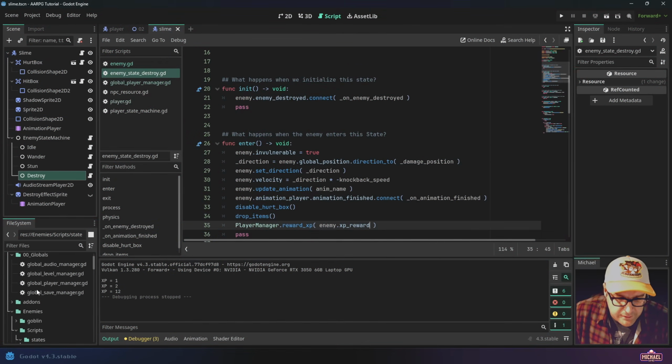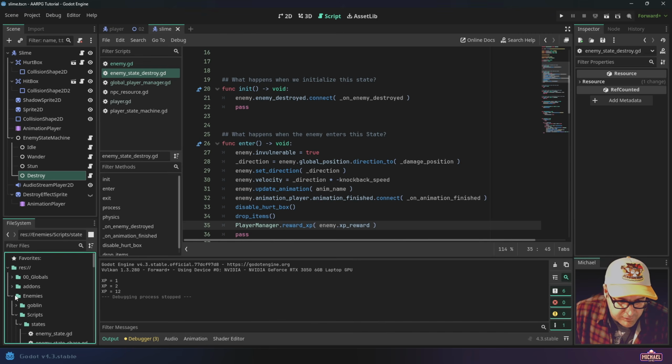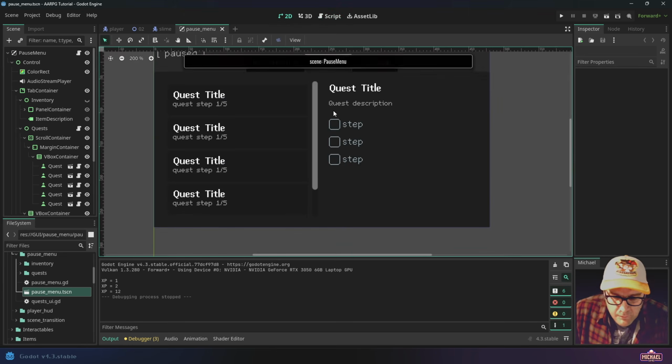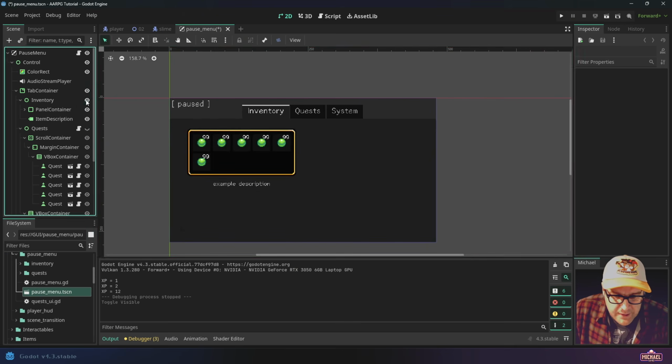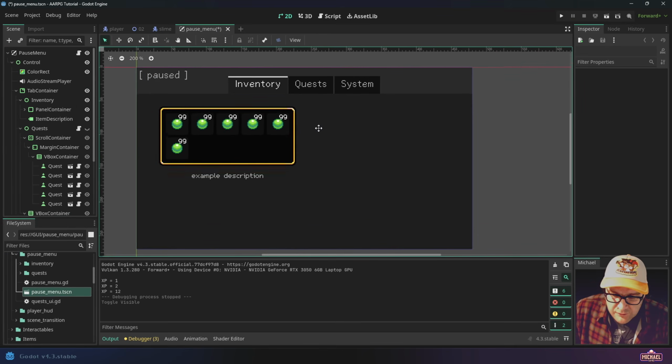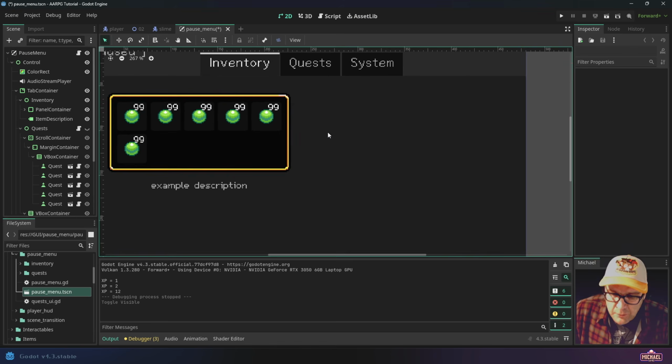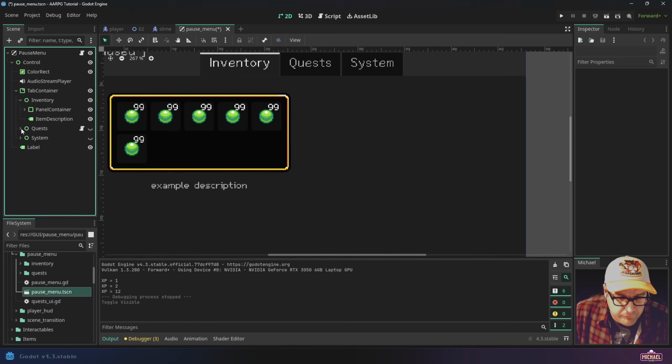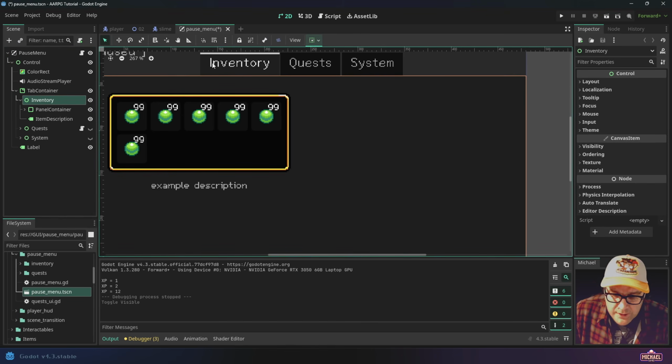So let's go ahead. Now that our enemy gives us experience, I'm going to find my UI. So in this pause menu is where we're going to look. Within the pause menu, if I go ahead and activate my inventory screen, we've got space in here. And eventually this is going to have all sorts of stuff because we're going to add some basic equipment. So let's begin adding some new things to our inventory or to our pause screen. Underneath the inventory tab, we may want to rename that to something like character. But for now, I'm fine with inventory.